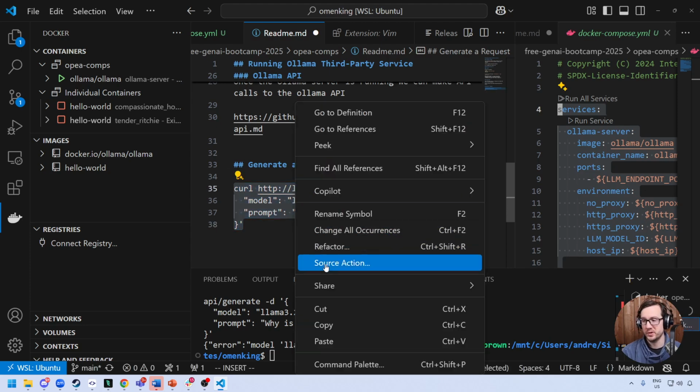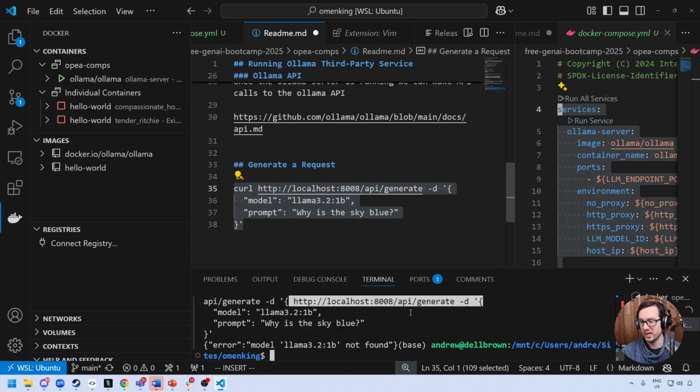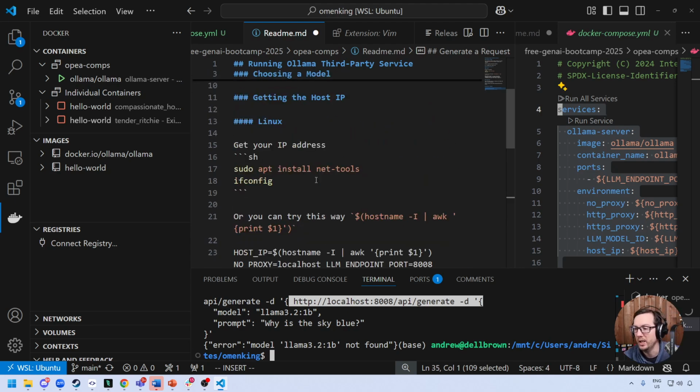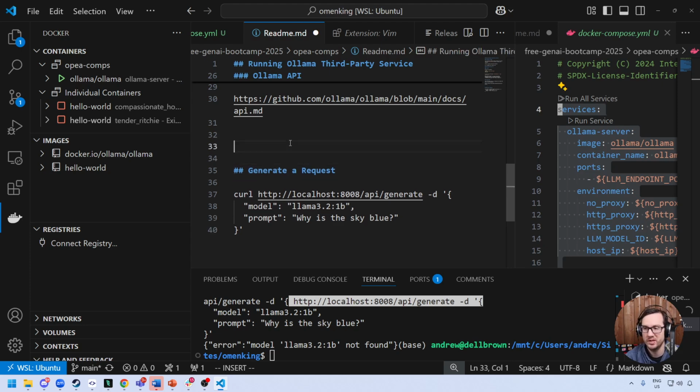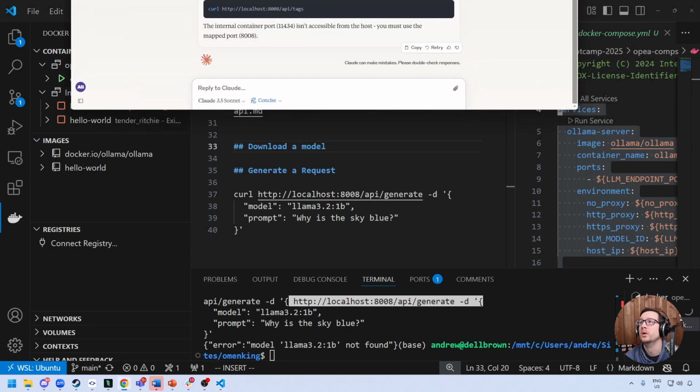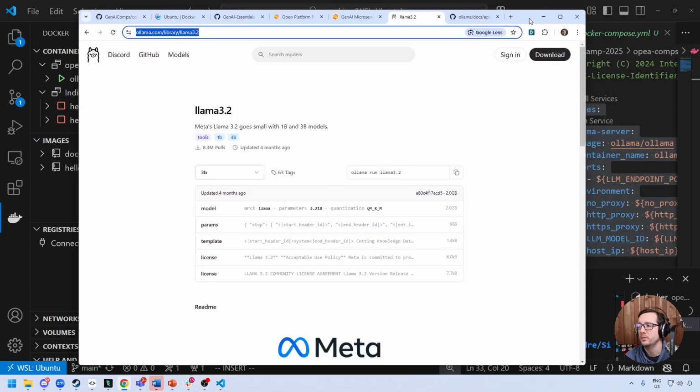Now, we told it what model it's supposed to run, so maybe by default it already knows. These are questions we don't know. This is something we go back to our technical uncertainty and ask, we're using Ollama, do you need to do this? Do you need to do that? Whatever. So we now have model llama 3.2 1 billion not found. It's saying the model's not found, even though we specified the model during its startup time. So if we can't generate a request, maybe we can say download a model. Another thing that I'm wondering is, you probably want the model to reference something locally, right? As opposed to what's going on here. But I'm going to go back over to here.